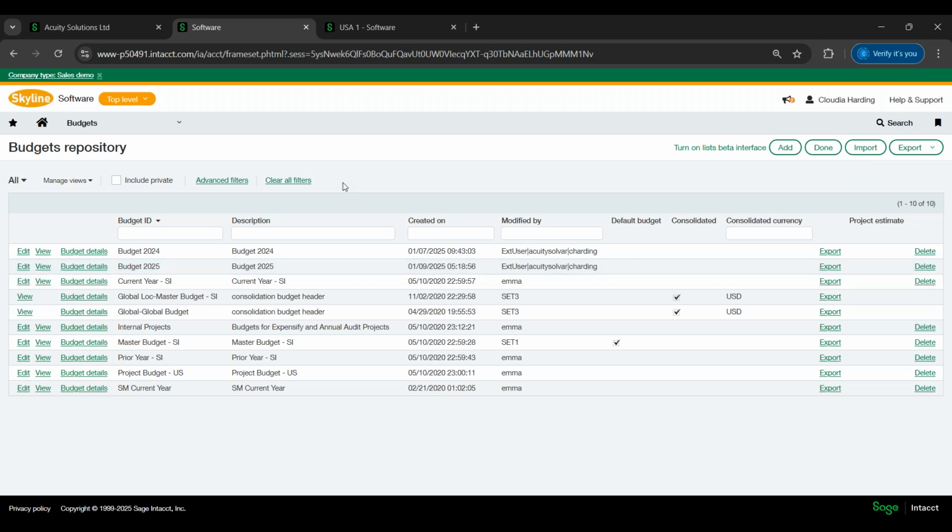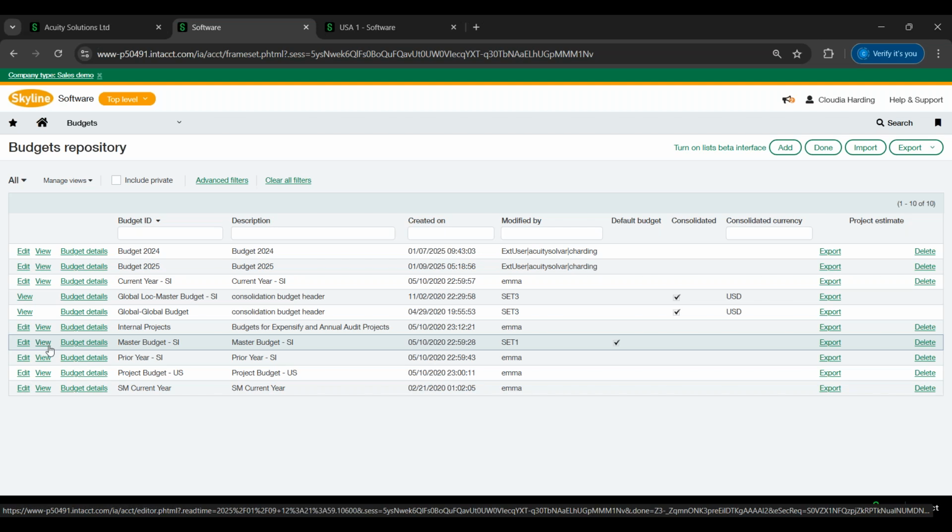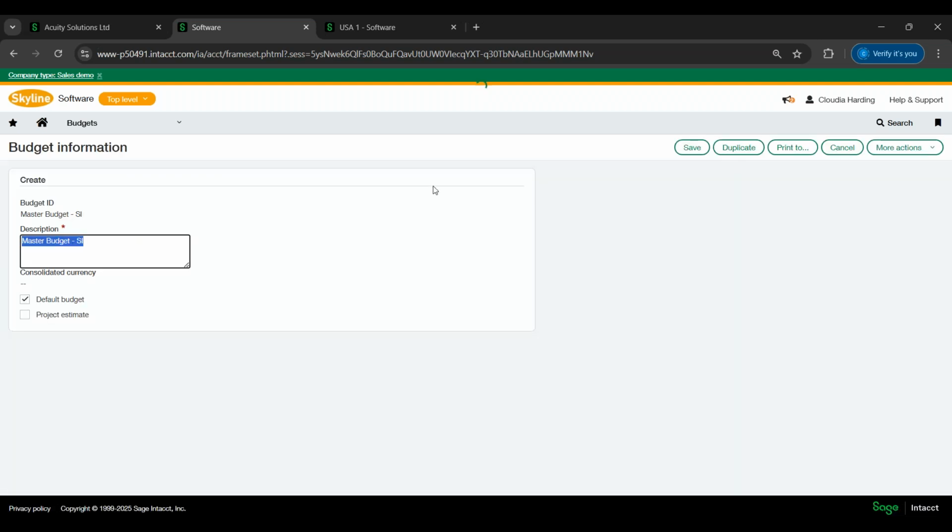So that's if you are adding a new budget. Some people may be using a master budget against all of their reports. So rather than creating a new budget, you might just want to update your master budget. If you do this, it's highly recommended that before you update that budget, in the same way as you've just done from an import perspective, you create a duplicate version of that budget and save it as your prior year budget, just so that you can refer back to that if you wish. And if you just go into the budget, edit it, and click duplicate, you can save that as a copy before you go in and overwrite your master budget with this year's data.